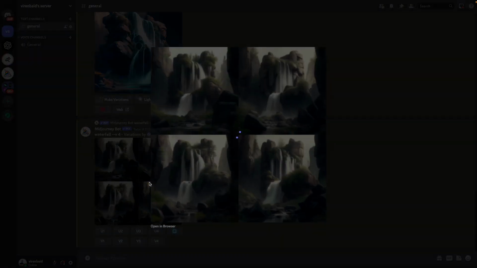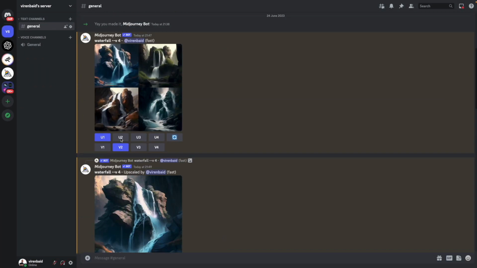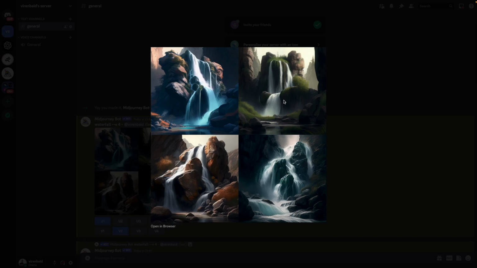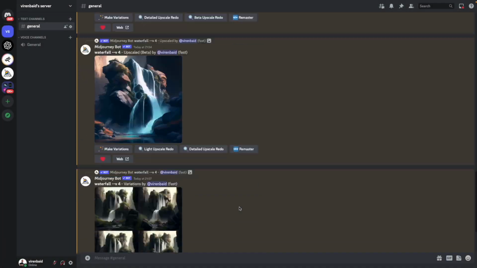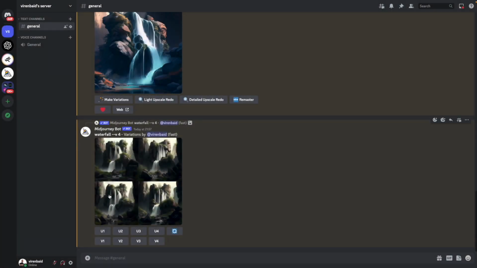There we are. All of these images are now the variations of the second image, and you can see that they look pretty similar, right? We chose the one which has more greenery, and now all of these four outputs have more greenery. They look very similar to the second image from our first prompt. And from here, we can again start the journey of upscaling one of them or creating more variations of each of them, right?